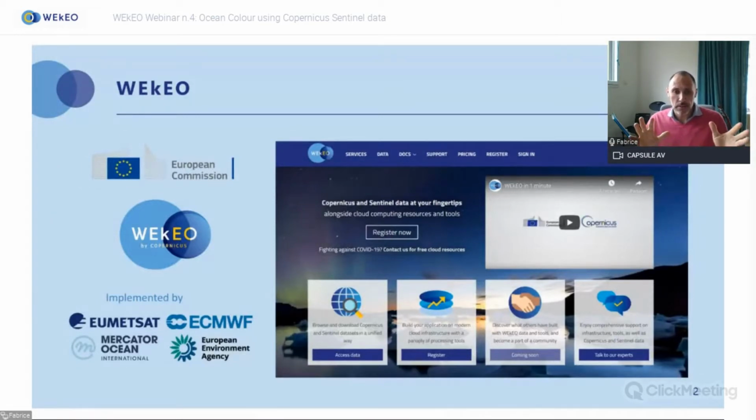These entities are already involved in the Copernicus program and decided to bring together all their experience, their skills, and infrastructure to build up WEkEO. So WEkEO benefits a wide range of users, including institutional bodies, private sector, scientists, and civil society, to enable them to develop their own value-added products or applications or services.